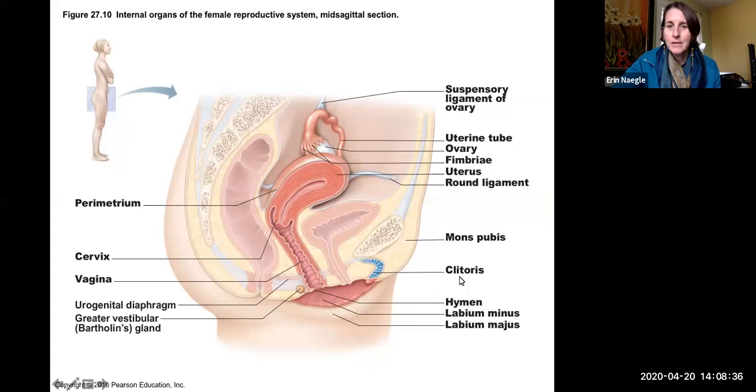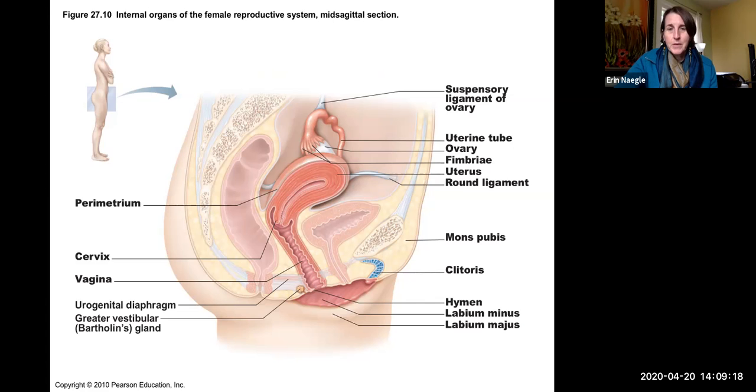And the clitoris is the erectile tissue in women, homologous to the penis. So the same tissue that becomes a penis in men becomes a clitoris in women. And then we also have the hymen, which is at the orifice of the vagina. It's an extension of that mucous membrane. How developed it is varies from one woman to the next. And that usually is broken sometime in a woman's life, either through activities, sports, tampons, or sexual intercourse. Those can all break that hymen.